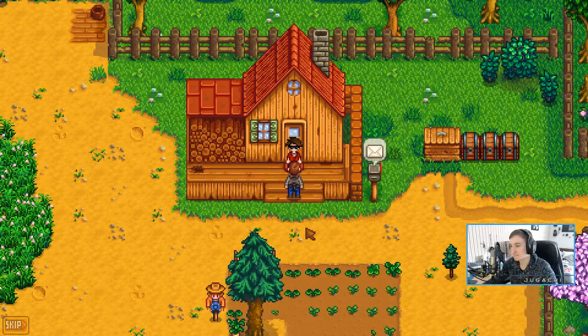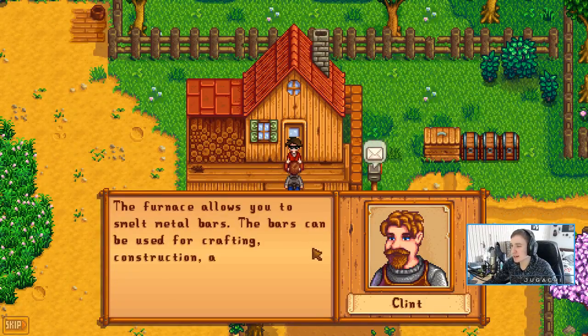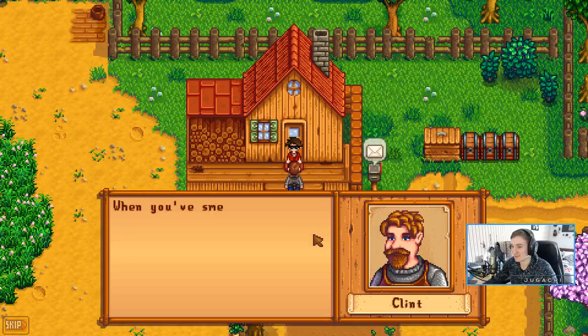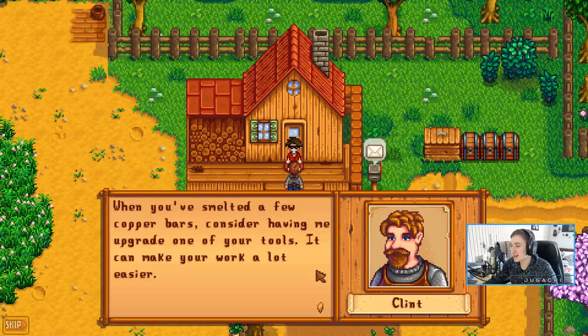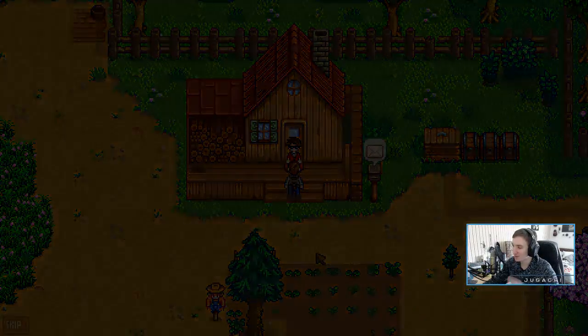Nice! The furnace allows you to smelt metal bars. The bars can be used for crafting, construction, and tool upgrades. Awesome! When you've melted a few copper bars, consider having me upgrade one of your tools. It can make your work a lot easier. Well, okay, I'm heading home. Take it easy! Take it easy, my friend.